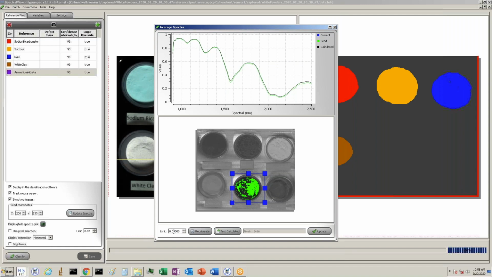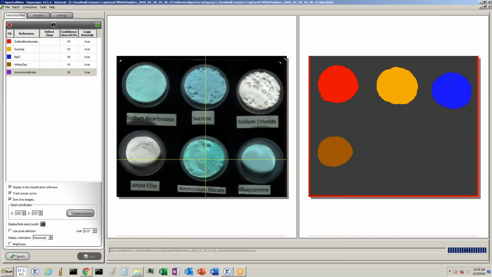Currently, I am changing the spectral angle mapping threshold, which will increase or decrease how similar the spectra need to be in order to be classified with that given class. And I can change the limits up here after I've created my model as well.